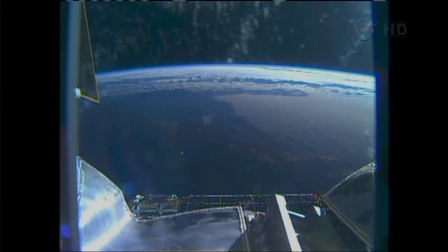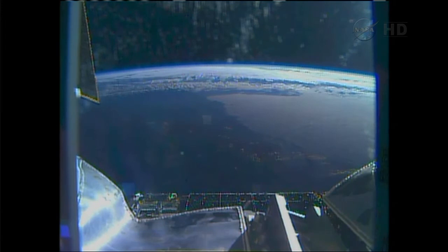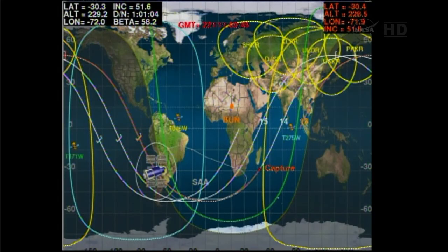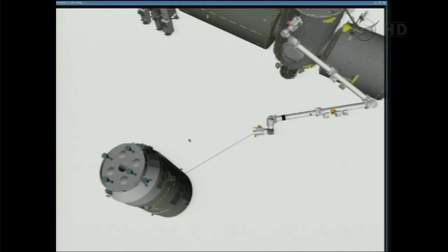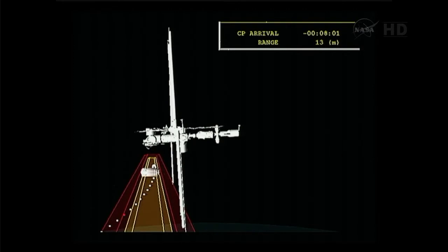This view now from a camera on the latching end effector at the end of the station's Canadarm2. Briefly lost our downlink television capability from the International Space Station. We'll reacquire that capability shortly for a sliver of time. Meanwhile, you're looking once again at the graphical portrayal based on real-time computer-generated data from the visiting vehicle officer's console of the HTV-4 right in the heart of the capture envelope, the inner capture volume, as it approaches its capture point of just 30 feet away from the station.